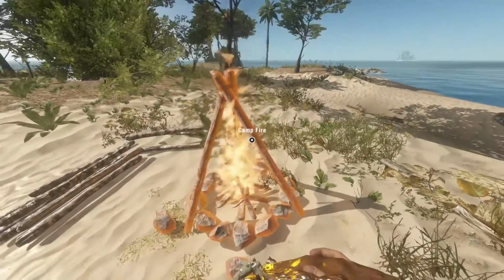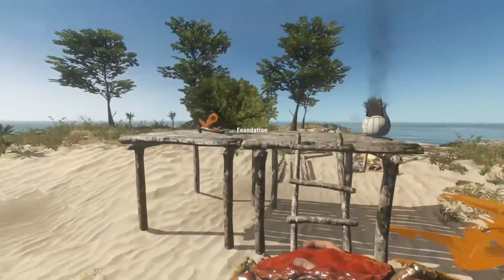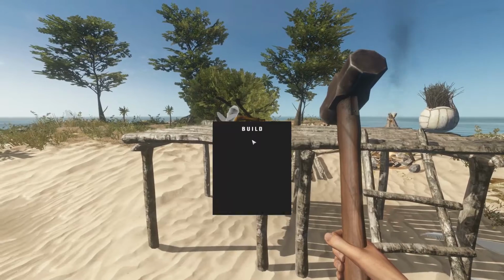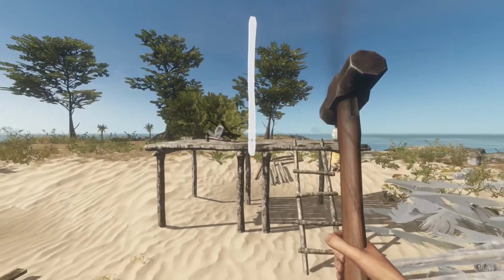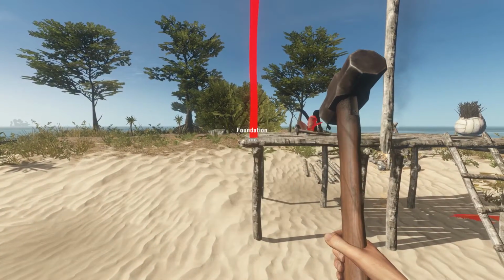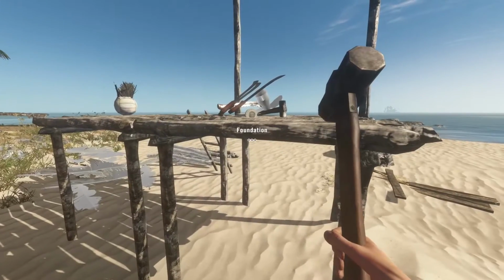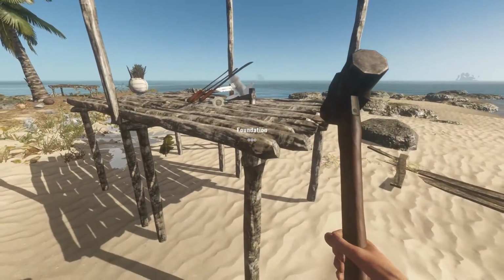I'm going to get another crab back on the fire here. And we're going to start putting some supports in our hut, because I think we're going to roof off this one part before we start expanding. So let's get that bit done. There we go. There's one. There's two. There's three.